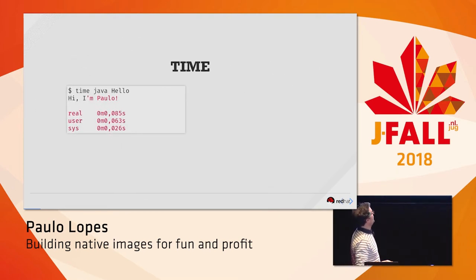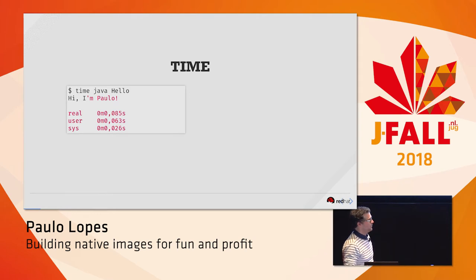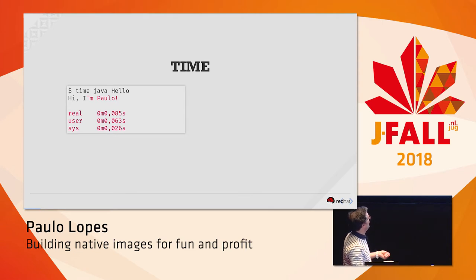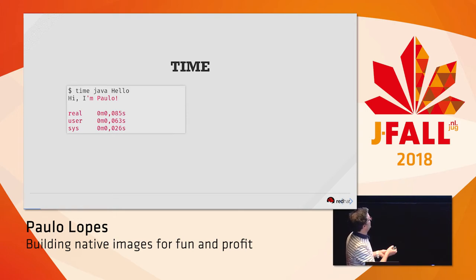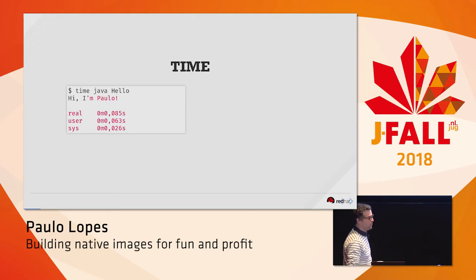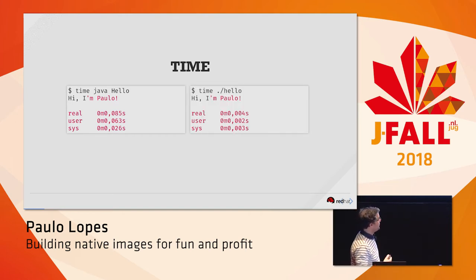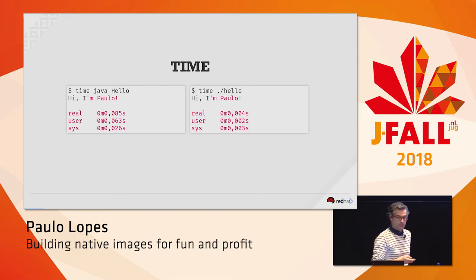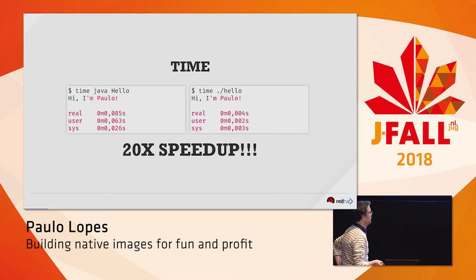If you run this generated binary, you can compare it with a standard Java implementation. If you do a very basic naive test — just time how long it takes for your application to run — you do 'time java hello' and you see that your application takes about 85 milliseconds to run, which is quite some time just to print a message like 'Hi, I'm Paolo.' Then if you run the same command with a native image, your application runs in 4 milliseconds — a 20 times speedup.